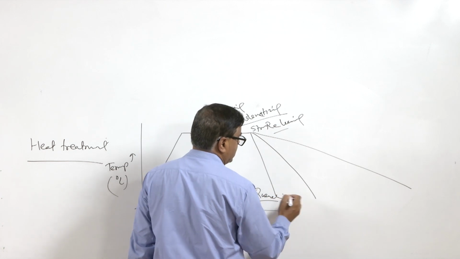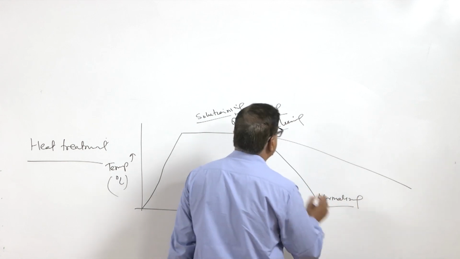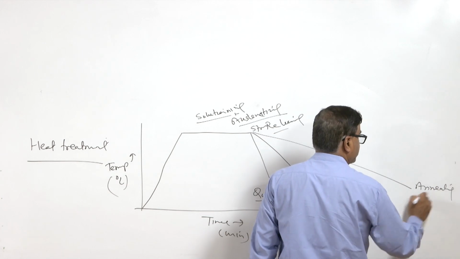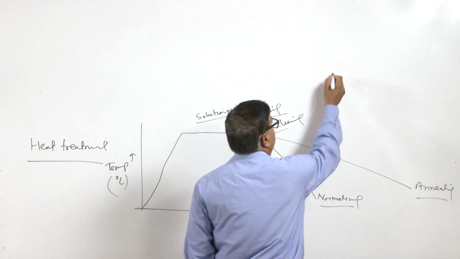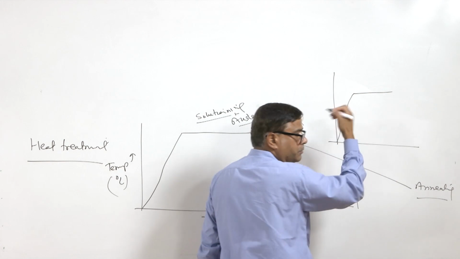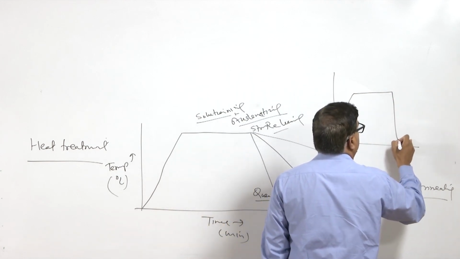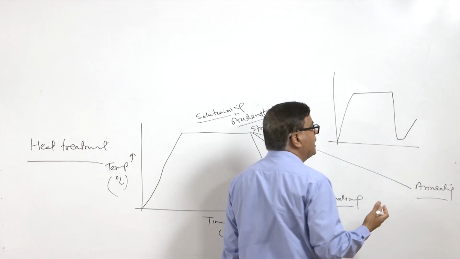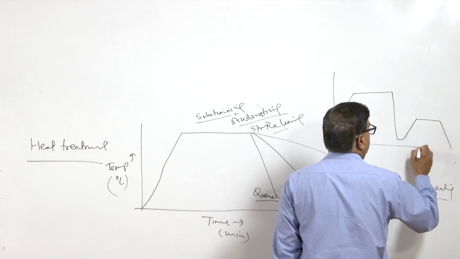for the quenching or hardening of the steels, somewhat lower cooling rate is used for the normalizing purpose, and thereafter very low cooling rates are used for the annealing purpose. This is the case of the steel. For precipitation hardening systems, a different kind of heat treatment cycle is used, wherein first we heat to solutionize so that a homogeneous solution is obtained. Thereafter it is quenched, and after quenching the system is heated again for the artificial aging purpose, and then it is held at that temperature and then again cooled.